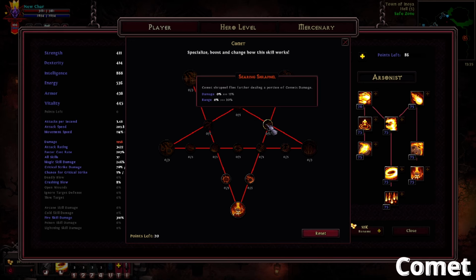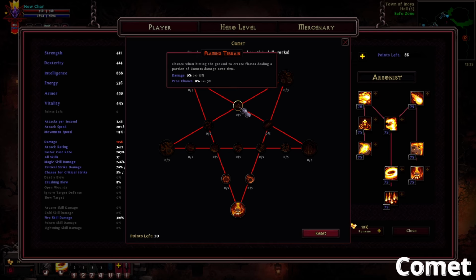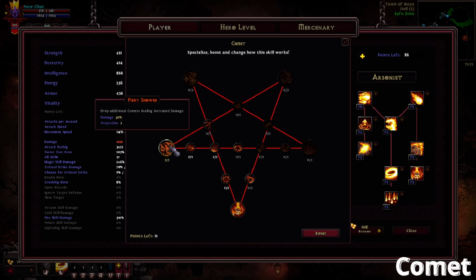Comet Shrapnel flies farther, dealing a portion of the Comet's damage, and a chance when hitting the ground to create flames, dealing a portion of Comet's damage over time. Our first augment is Fiery Shower. Drop additional comets dealing increased damage.